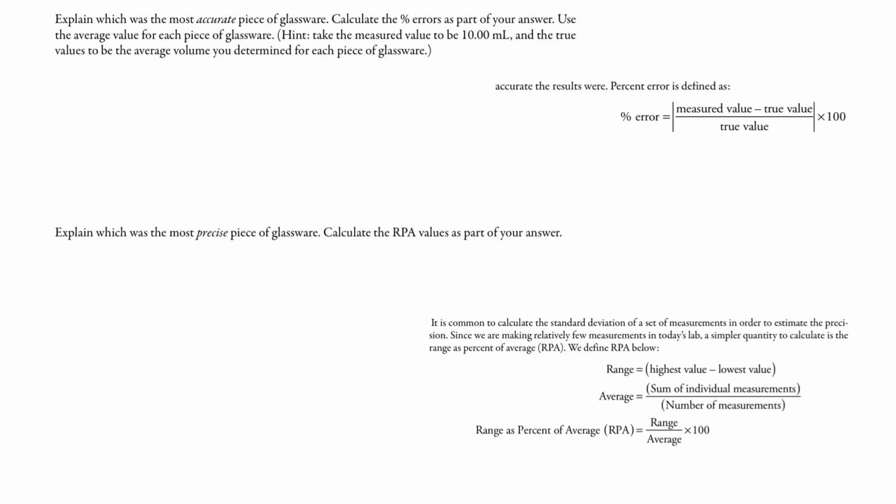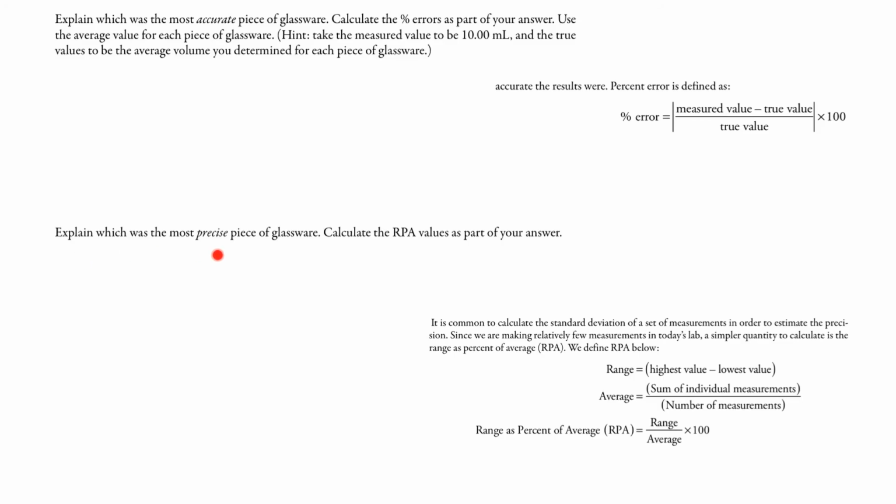And so you're going to take the measured value, which is what you read off the side of the beaker or the syringe, which is 10 mL, minus the true value, which is the value for the volume you get from taking the mass and the density, and divide it by the true value. And these bars here mean the absolute value, so whether the measured value is higher or lower, we're just going to ignore the sign, and that will just be a fraction times 100 to make a percent. So we're going to try and hopefully see which one's the most accurate piece. The one with the smallest percent error should be the most accurate.